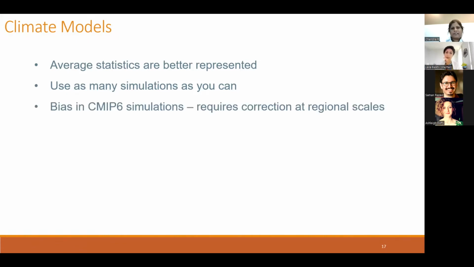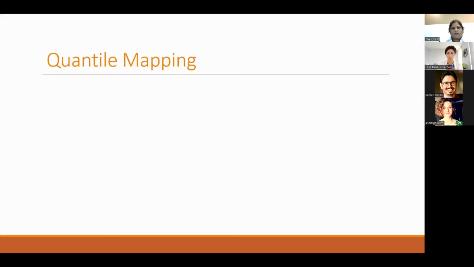But obviously, it is very apparent at the regional scales that there is still bias, and this bias needs to be corrected. One such technique which we are discussing today is quantile mapping. What quantile mapping basically means is that we are mapping the distribution of the historical to the projected.